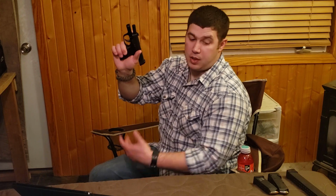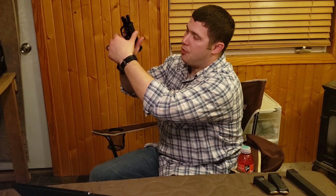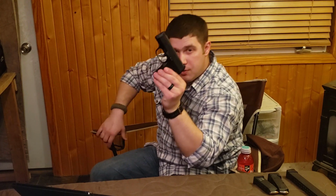So what I've kind of trained myself to do with this is something a lot of people do with every pistol. I put the magazine in and then come up with my support thumb and drop the slide release. It's the only pistol I do that with, and once I figured out that's what I was going to need to do, I haven't had any issues with reloading it since then, and I haven't dropped it during a reload, thankfully. It is small enough that that is a real possibility, by the way, so don't laugh. Just a little training thing for me. It may be the same for you, it may not be.